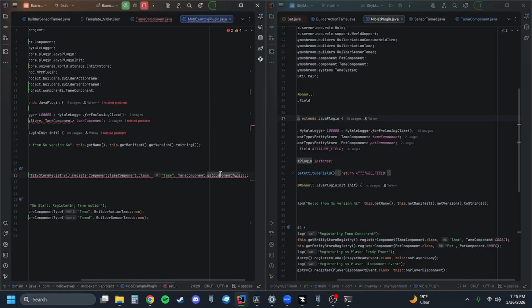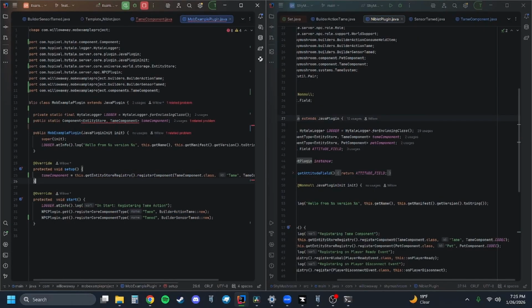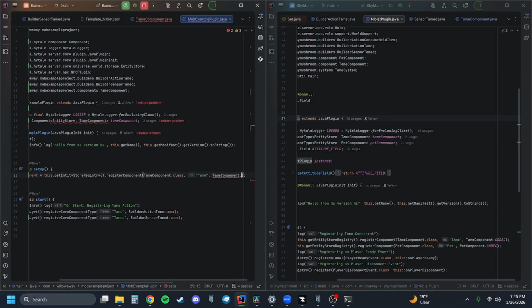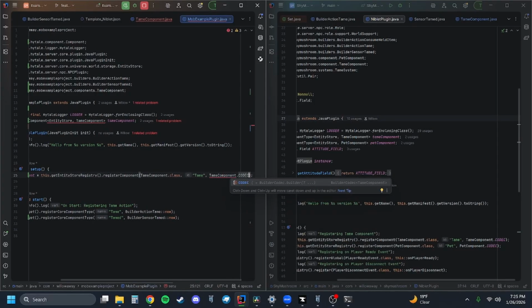So whenever we initialize it, we actually are going to tell it to use this codec that we define.